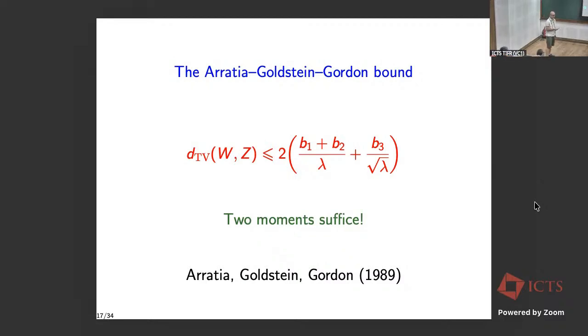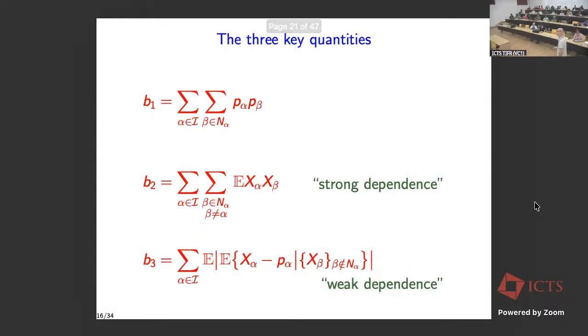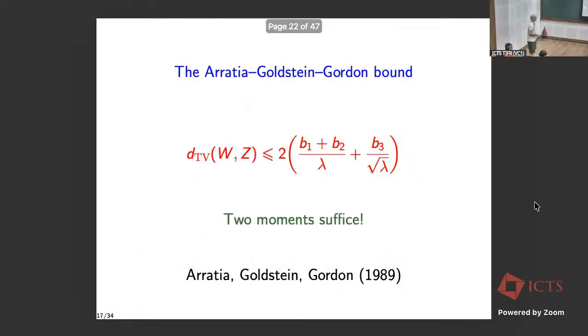Adrian, yes. So this also means that you want B3 to be something that you can bound uniformly in the outcome of the stuff that it may depend on outside N alpha. So it has to be uniform in the realization. Right? There's an expectation here, so you can do some averaging. But it is an absolute value here, so I guess you need to be a little bit more careful. Yes. I mean, most standard examples are chosen such that B3 is just 0. That means you really have independence outside. That'll be the optimal case.